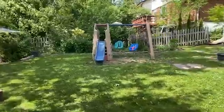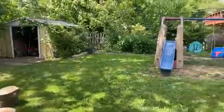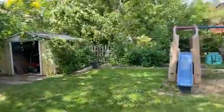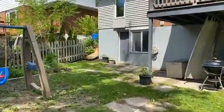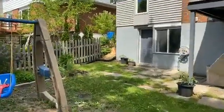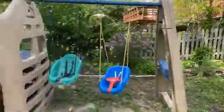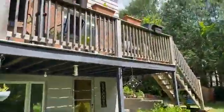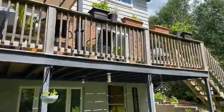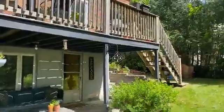They have a little park set up, which is super cute. You can come out here and really do anything, just relax. We have the shed there. And over here is a heated workshop as well, so that's a nice little surprise. Absolutely, exactly. It's so private, lots of space. You can be out here all day, literally, if you'd like. Or you could just be up on the deck, just chilling. After you finish cooking dinner, you can bring your food outside and enjoy your food.